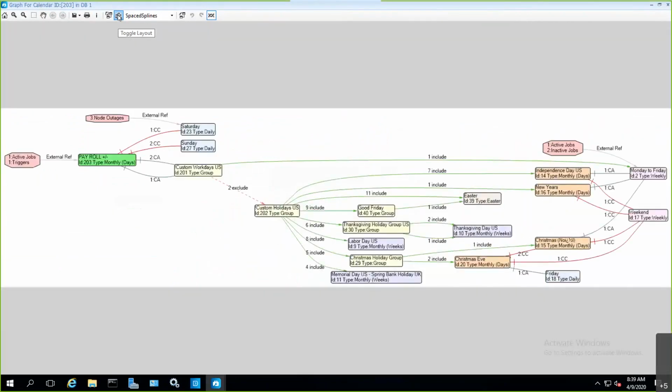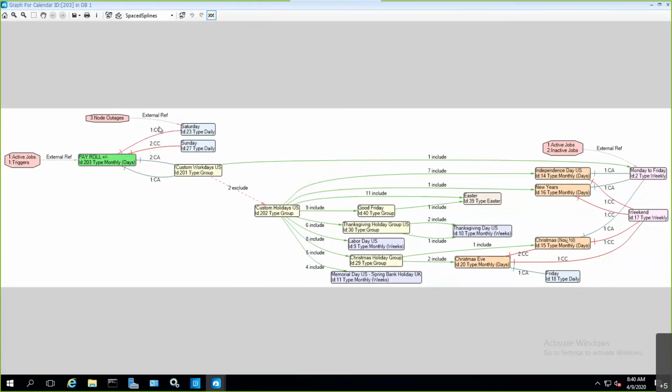So again, we don't have the ability to visualize calendars in the web client or the Java client. With this tool, we do. This particular payroll calendar is designed in such a way that if it lands on a Saturday, it rolls back to the previous workday. If it lands on a Sunday, it rolls forward to the next workday. What that means is if Friday is a holiday, it'll roll to Thursday. If Monday is a holiday, it'll roll to Tuesday. So that's what this calendar conflict is.